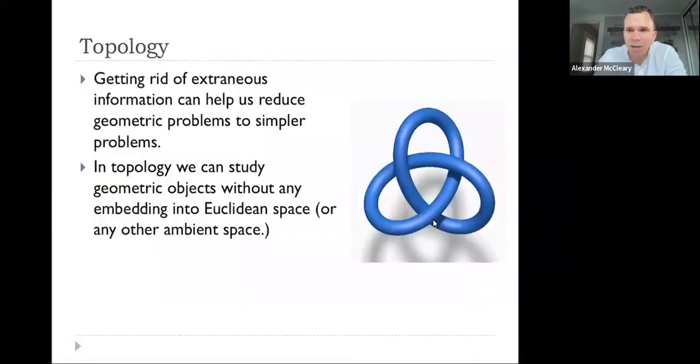So this is the main idea of topology. We want to simplify geometric problems by getting rid of extra geometric information that is not essential to the problem. Typically in geometry, shapes are embedded in ambient space. Like in Euclidean geometry, what you did in high school, you were always working in, for example, 2-dimensional or maybe 3-dimensional space, but you were always in Euclidean space. In topology, we can actually do geometry without any sort of coordinate system at all, which is quite general and very powerful.